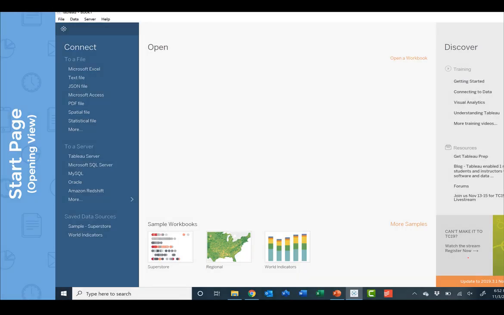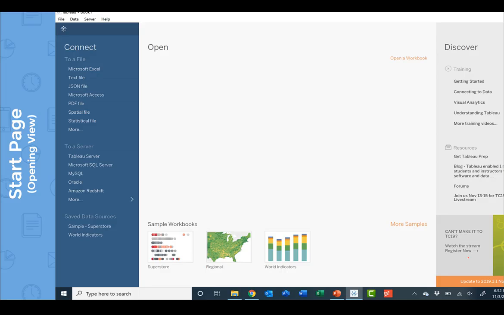And I did. So anyway, when you open it for the first time, you get this opening page, this start page, and there's several pieces of this that Michelle needs to tell us about. So navigate around this start page for us.